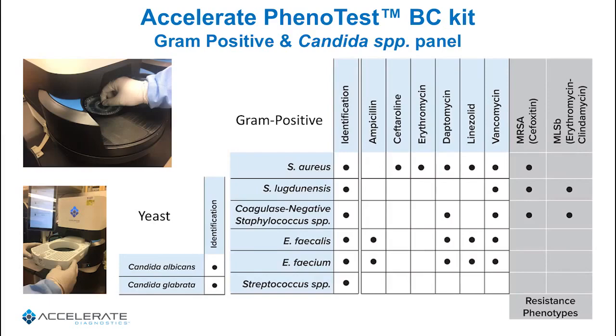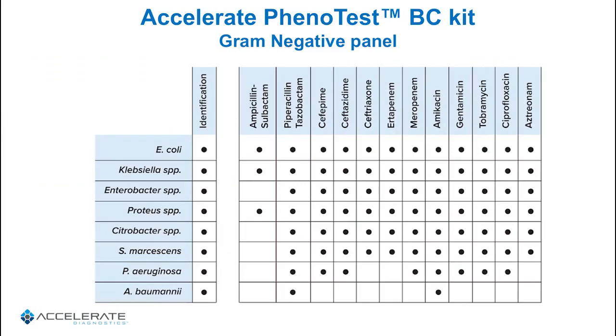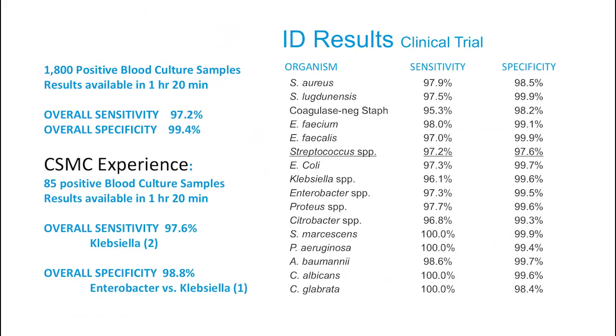These would be the organisms identified by the FISH probe if it were a gram-positive organism. And these are the yeast, the albicans and glabrata. And these are the antimicrobials tested on the test cartridge if you have a gram-positive organism identified. If you have a gram-negative, it will identify one of these 8 organisms by the FISH probe, and these are the antimicrobials which will be tested for the gram-negatives.